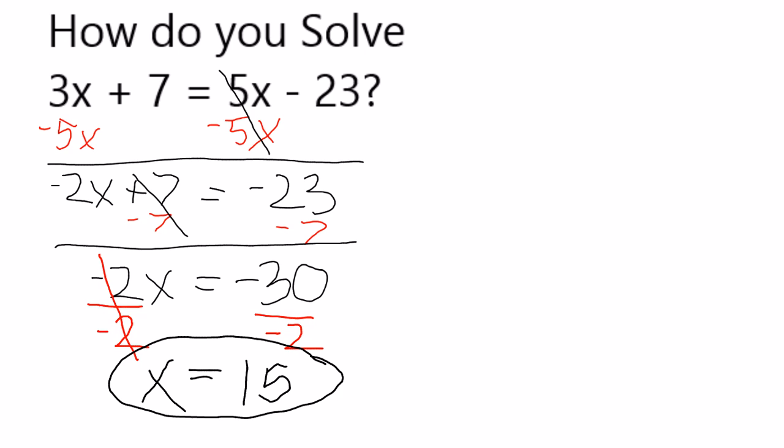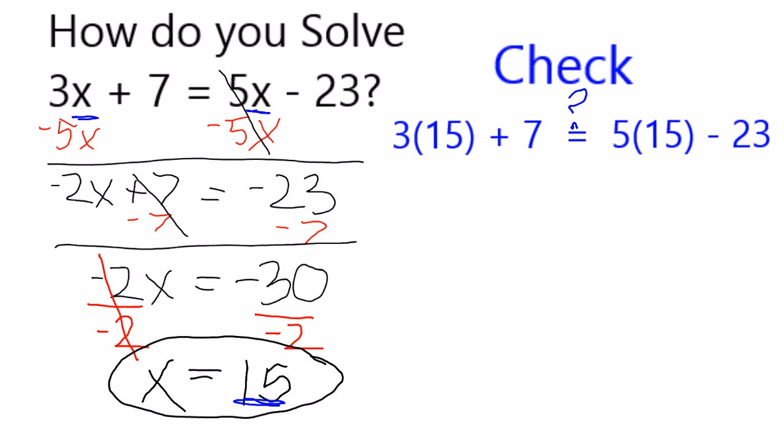So, I'm proposing that my answer is a positive 15. I'm now going to check to see that 15 was correct by plugging it in to both of my x's up here. And I want to make sure that that is indeed equal. Well, on the left side, 3 times 15 is 45. And we have 45 plus 7, which is going to be 52.